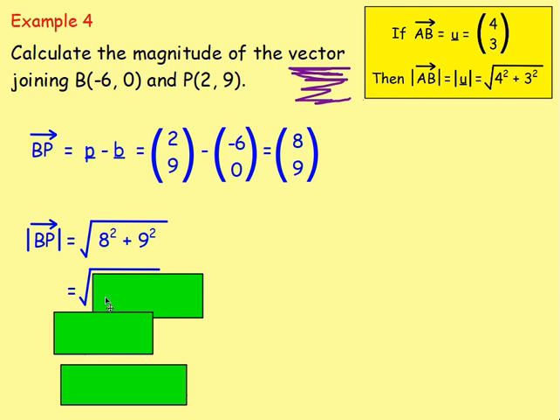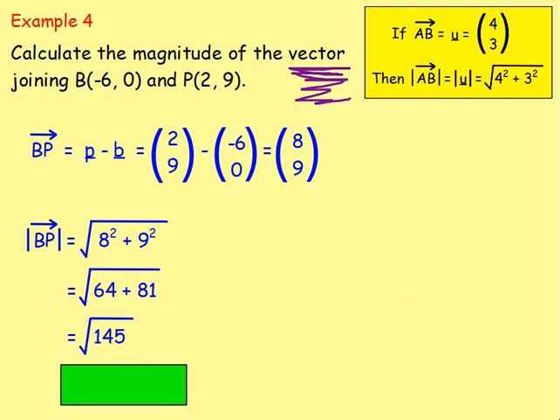Which means then that is the square root of 8 squared. Good. 9 squared. Good. And if you add them together, good. If you take the square root of 145, just work that out on your calculator, you end up with, yeah, it is 12.04 to 2 decimal places. And once again, that's going to be a length. It's measured in something. We don't know what it is, but put in the word units to show that it will be measured in something. 12.04 units is the answer.